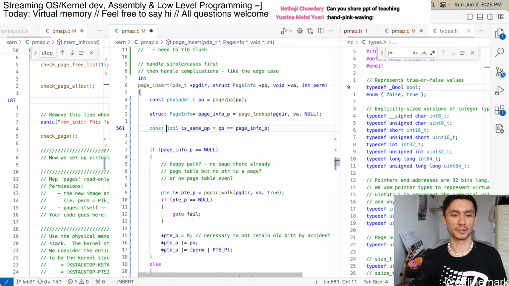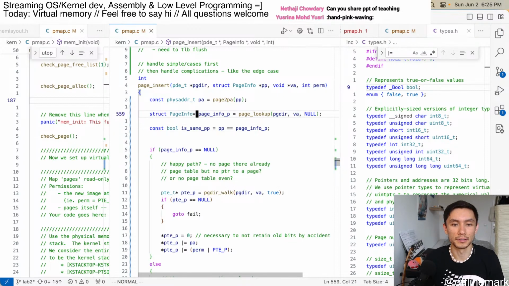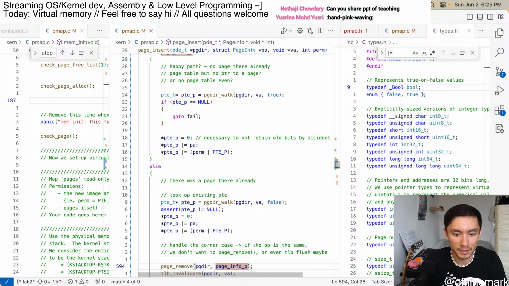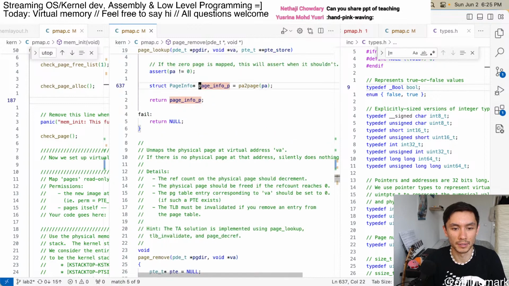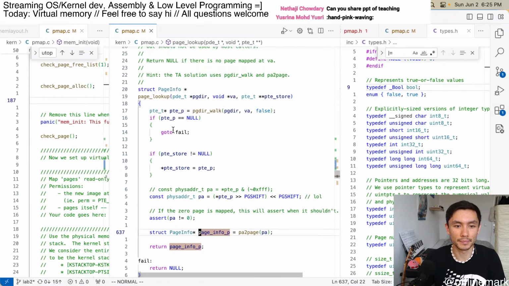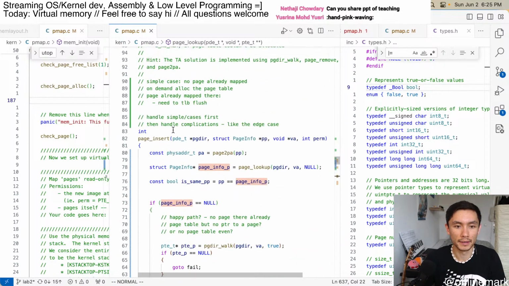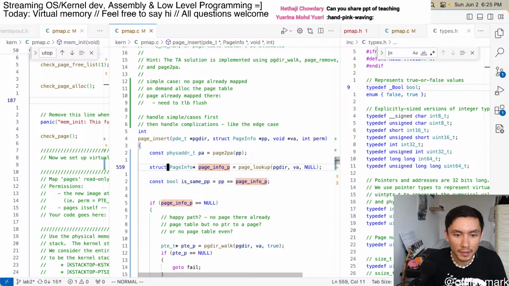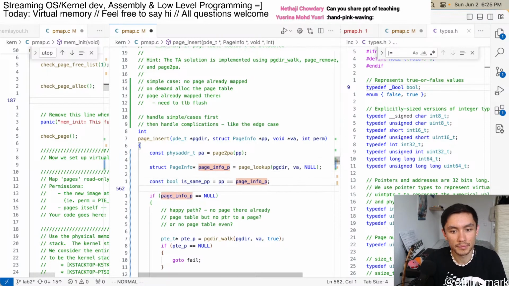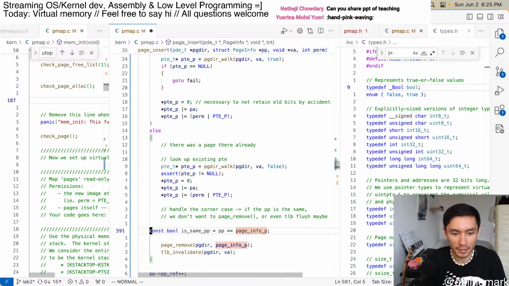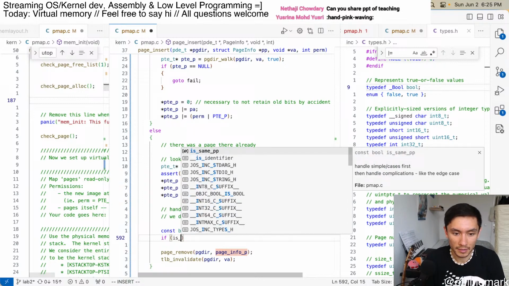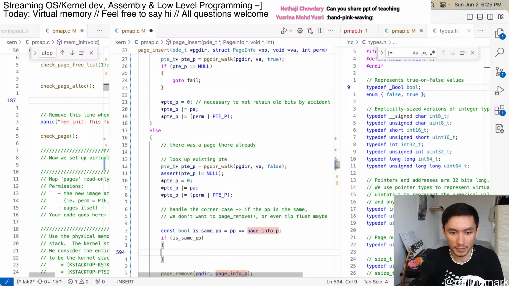Okay. Also, what about this? Can this be const? Not sure. Maybe not. Okay. But maybe I can put this all the way down here. Same PP.